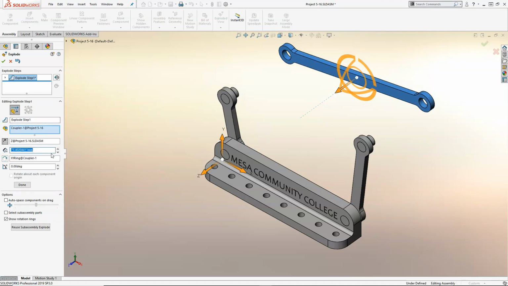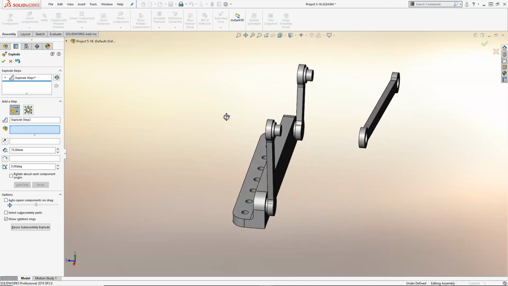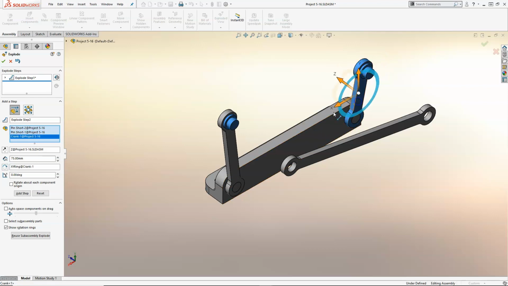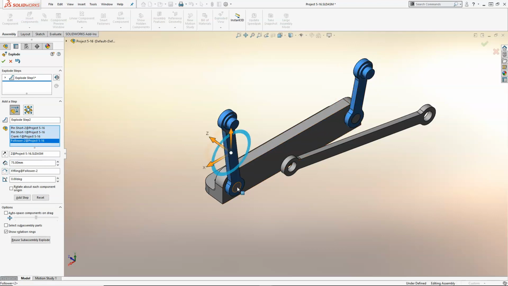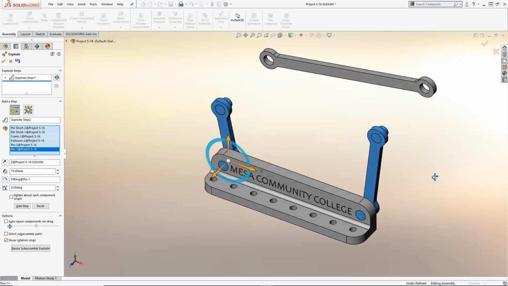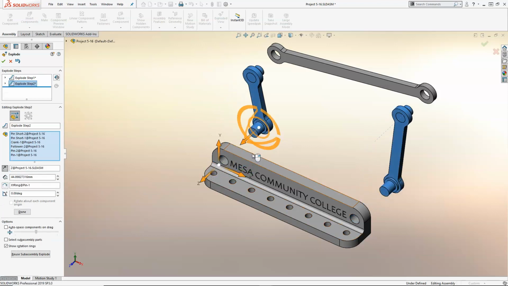And it made it 73. We like round numbers, so if I go to 75 millimeters and then click on done, that positions the first piece. So that's one item. If we rotate this around a little bit so I can see the remaining four, I can pick the two pins, the crank and the follower, and the other two pins, and that all becomes one group. And so right now, if I move it on the orbit in Z, it's going to move as a group.